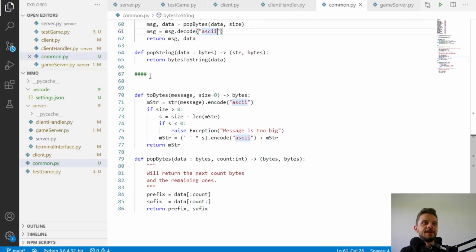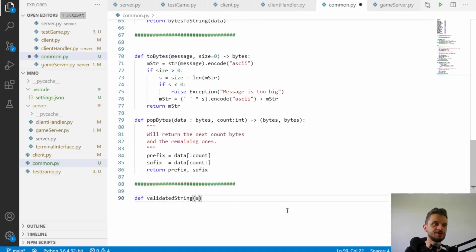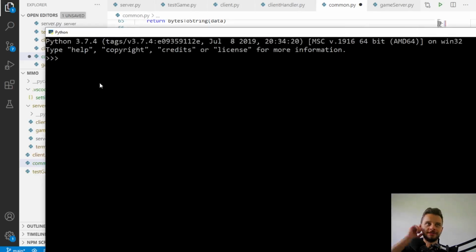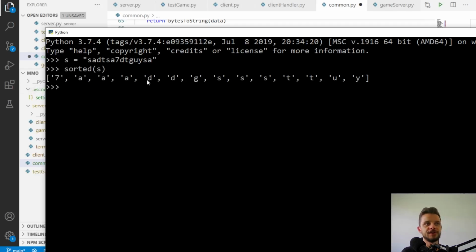but I will write the procedure to validate the string. So I'm going to create another function in the command called validate string, and I'm going to make a source that is going to be a string, and it returns the final encrypted string. And right now, the only thing that I'm going to do is sort the string. If you know Python, you can put a random string here, and I literally do anything, it doesn't matter. And we can have sorted as, and this is going to sort the string. This is literally what you're going to do, okay?